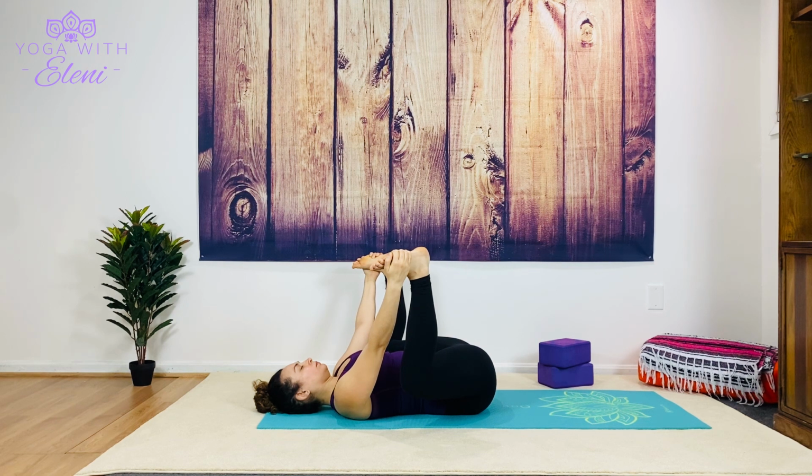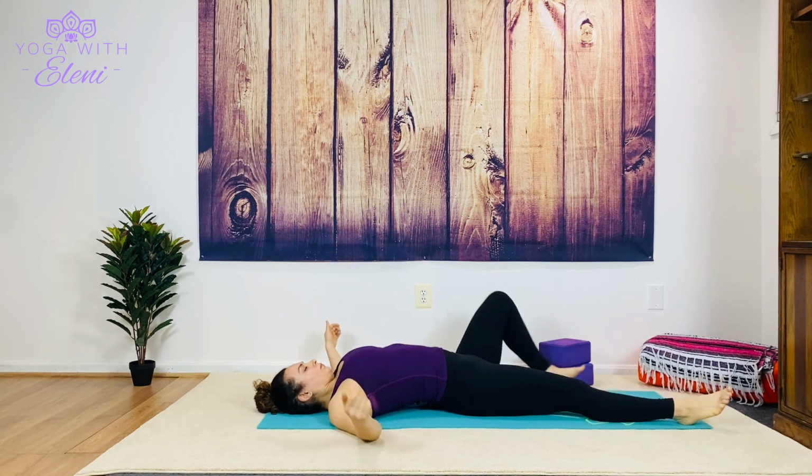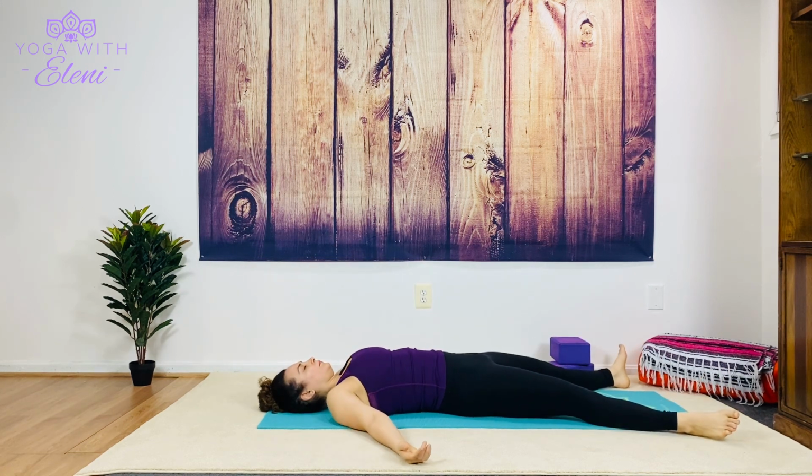And then begin to make your way into your master pose, Shavasana. However that looks for you, you can take a traditional posture, heels to the corners, or support your legs here, bring a prop underneath the knees. Releasing our practice today.